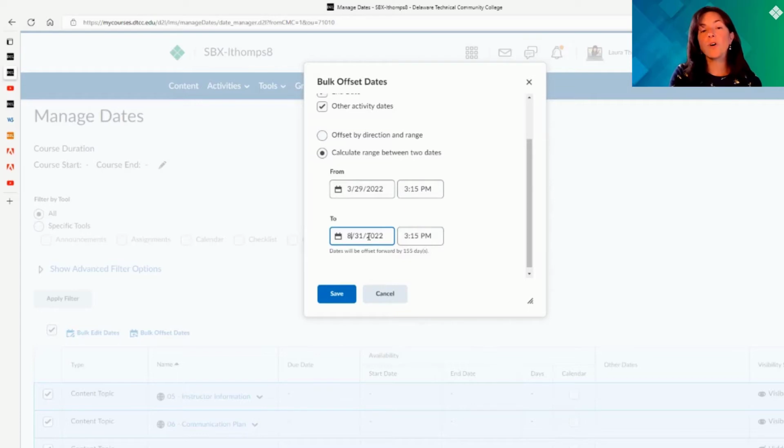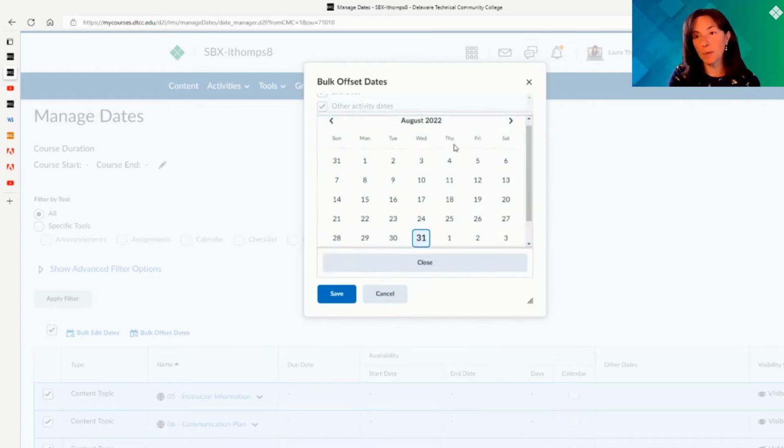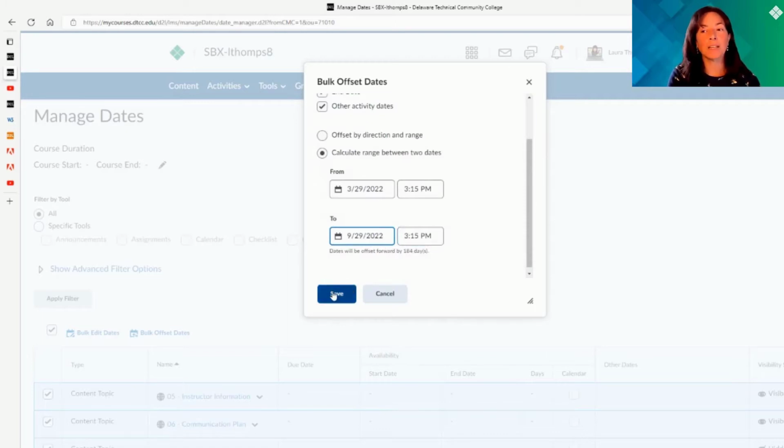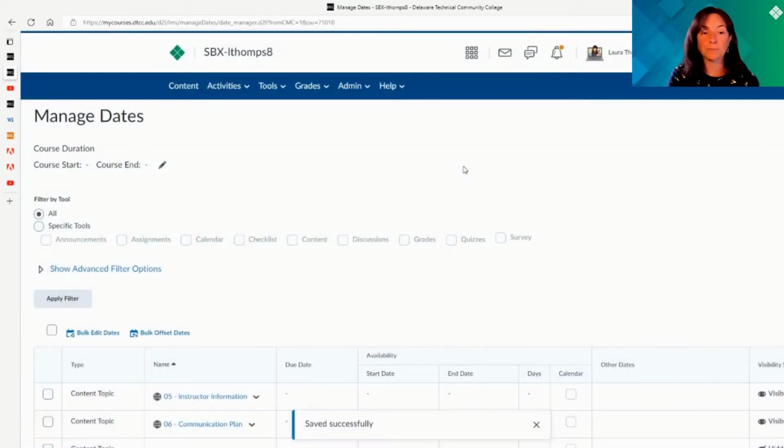Look at that. It's going to offset all of my dynamic dates, and I'll tell you what that means in a second, by 153 days. So it's going to take everything and push it forward by 153 days. And then I click save, and it will move all of my dates for me.